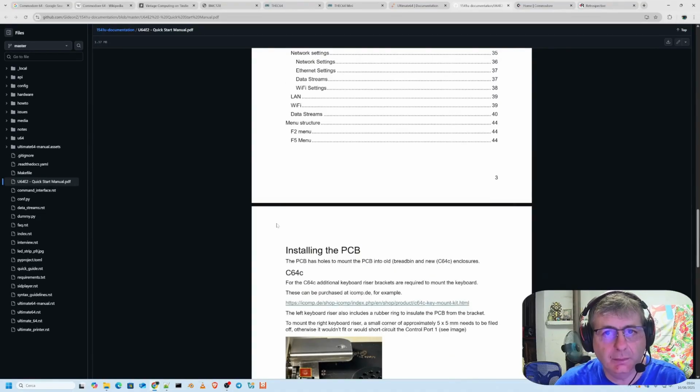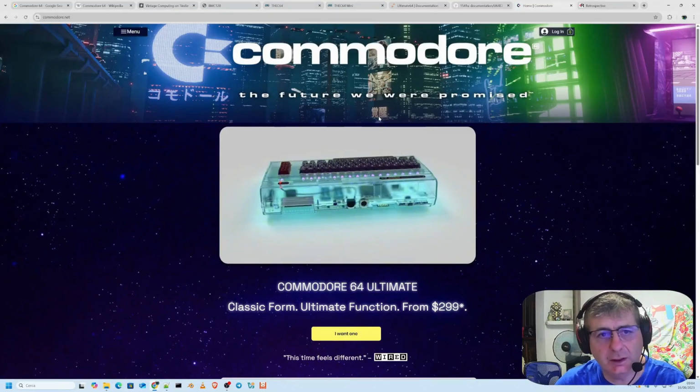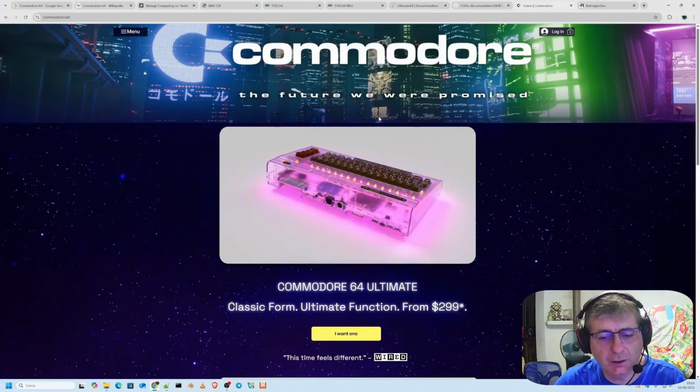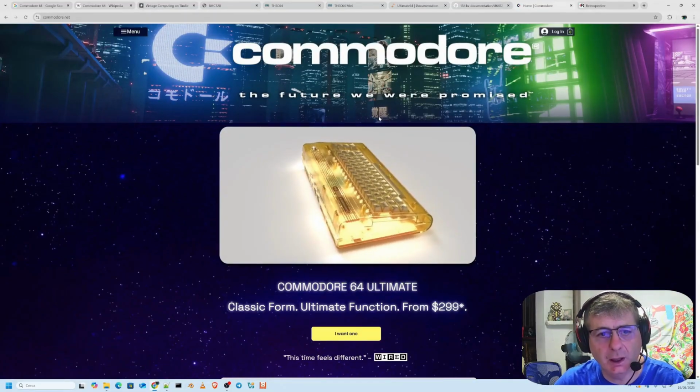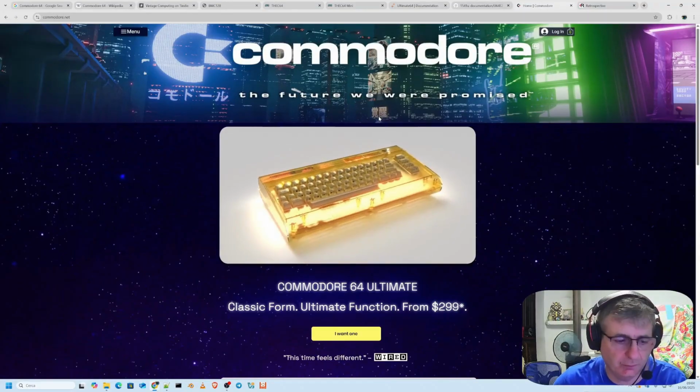And then I'd say let's move on, of course, to the Commodore 64 business machine, the official Commodore 64 from the newly reestablished Commodore. And it's our old Commodore, of course.